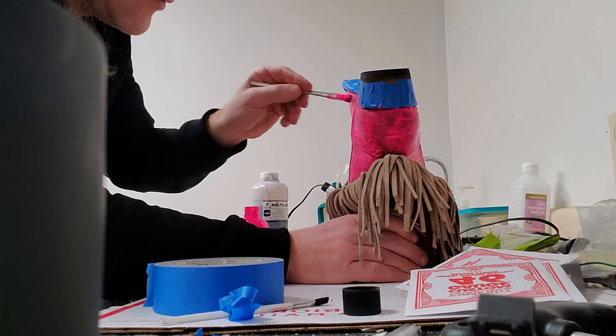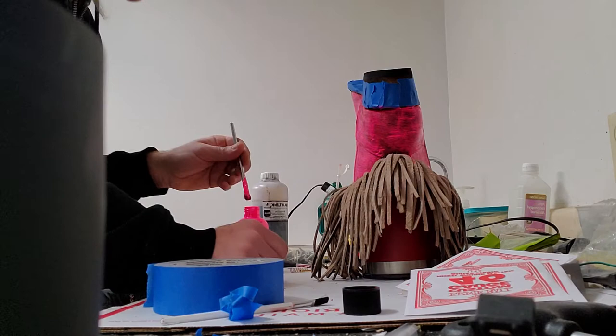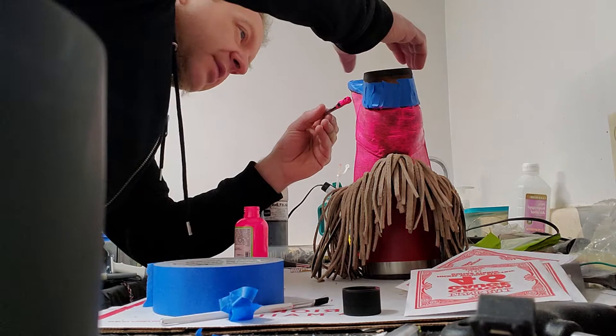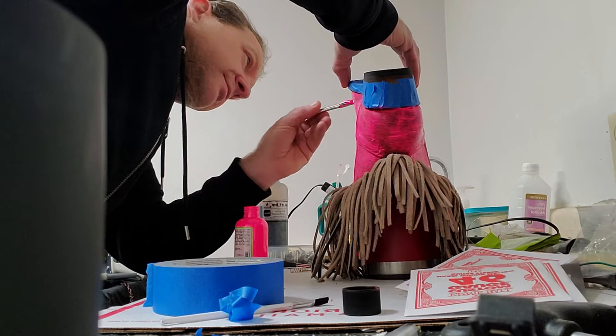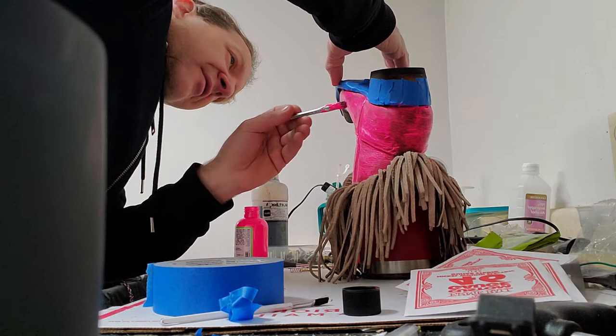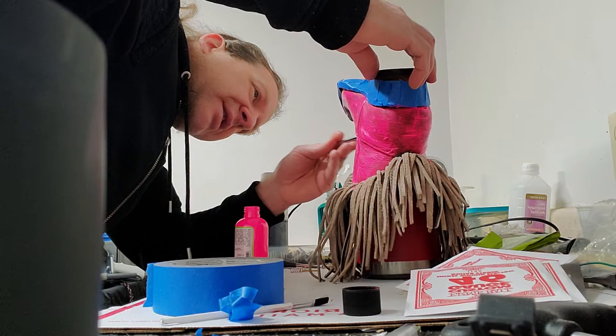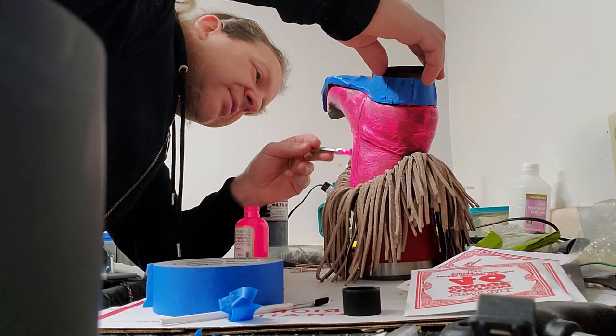More pedestrian I guess — I wanted something a little hotter, a little crazier for this. So we kind of went all out on the paint, got some super hot pink. Coming down to the front of the boot now, watching what I'm doing — there's the stitching and everything to be aware of, I want to make sure I get plenty of coverage down in there, because if it's just sitting on the upper surfaces and not down in the stitching it might look cheesy. So I'm going to make sure I get all the lines of the boot properly covered and even so it looks as professional as I can make it look.